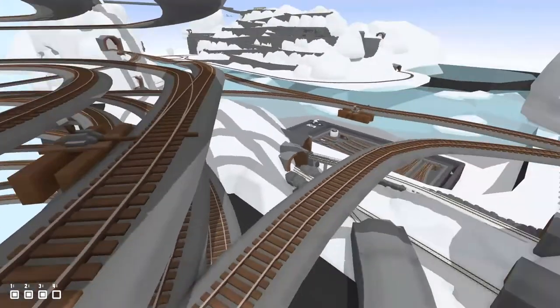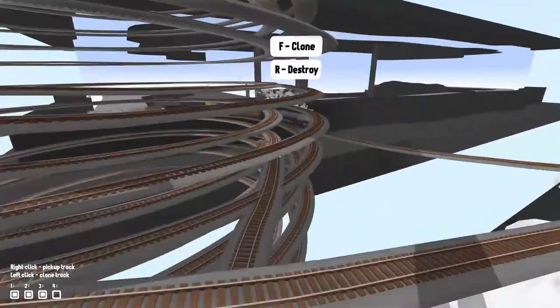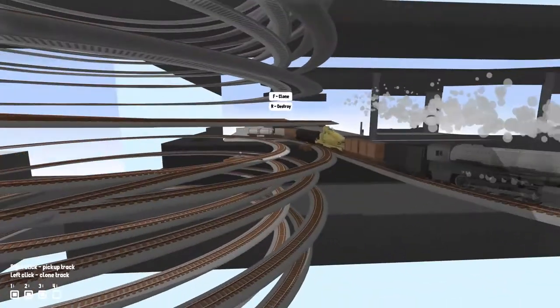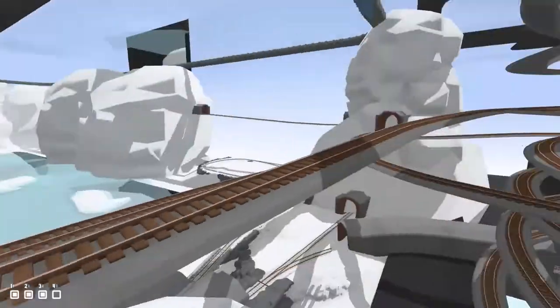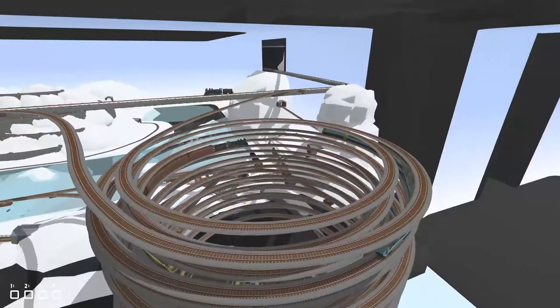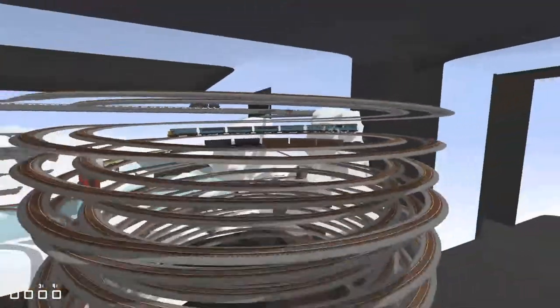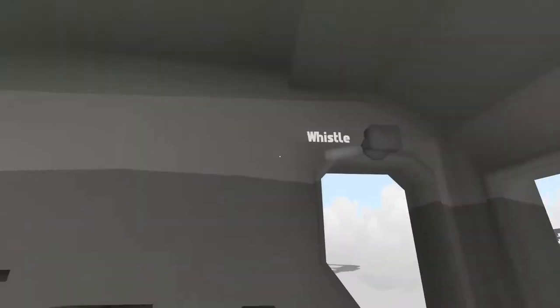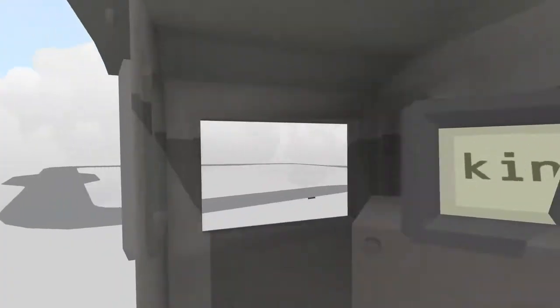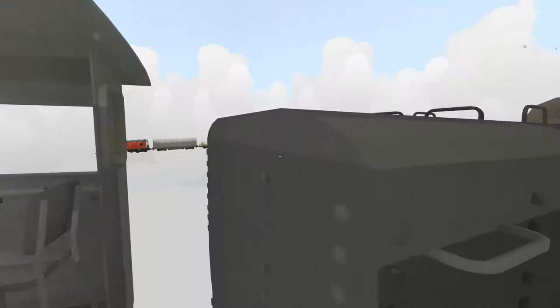Then at least we'll go from the bottom to the middle to the top to the bottom. Right? Well, let's find out. Okay, one inside, one outside. Nice. Yo, flying trains.